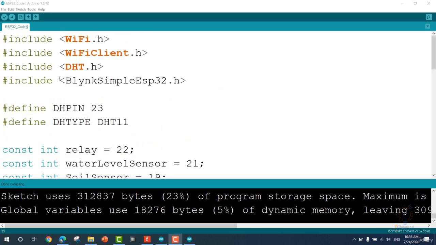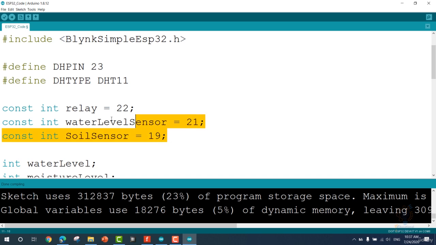Let's do a quick revision. We included the Wi-Fi and Wi-Fi client libraries for the Wi-Fi connection, the DHT library for the temperature and the humidity sensor, the Blink simple ESP library so that we can easily connect our ESP32 board with the Blink app servers.